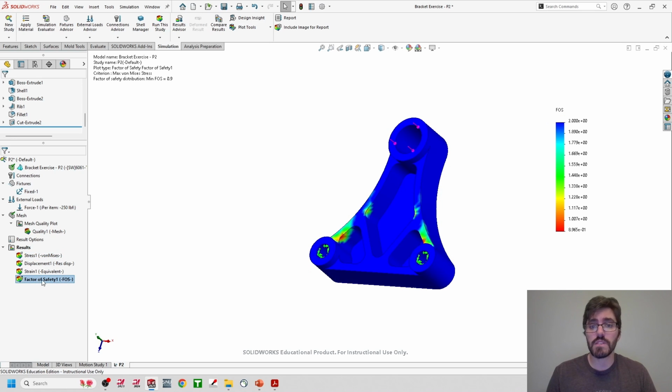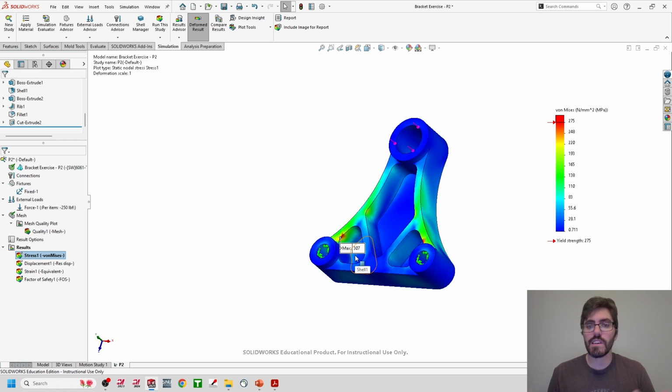Likewise, we have our factor of safety still set up, and you can see the factor of safety is improving quite a bit. Before, this entire area was shown in some discoloration, and now we just have discoloration in these 2 areas right here, or 4 areas if you're looking at it in a symmetrical sense. So if we return back to the stress here, we see that we're currently at 307, and we have one additional revision to go through to really make this model as strong as it can be. And obviously we can make additional changes, but it's going to be an even bigger improvement going from P2 to P3 in the overall mechanical properties of this model.